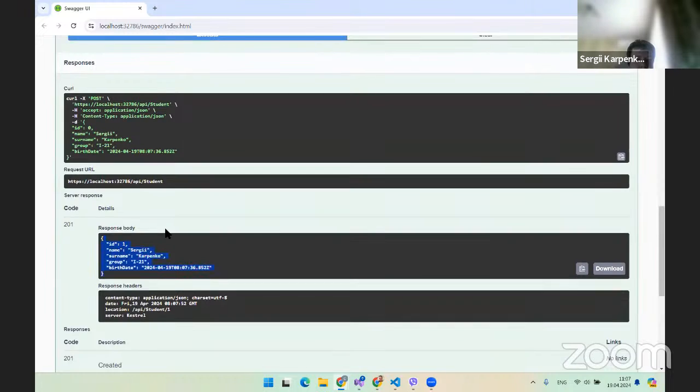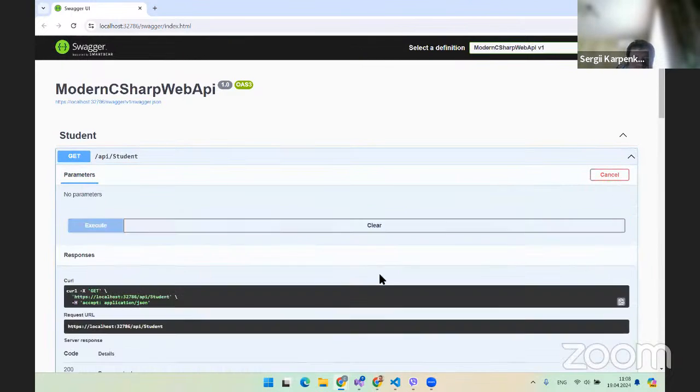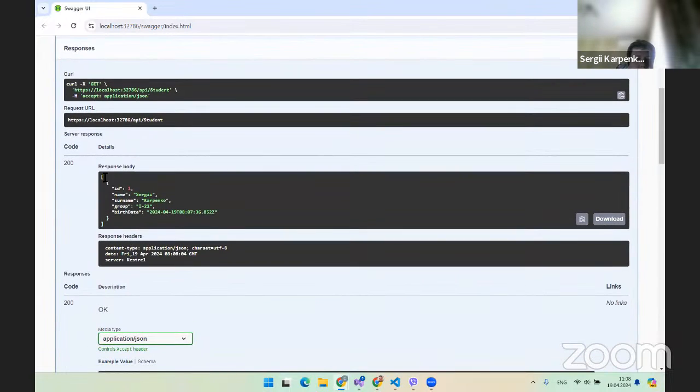It's created a record in the database. You can see it. You can see just one, the newly created record.